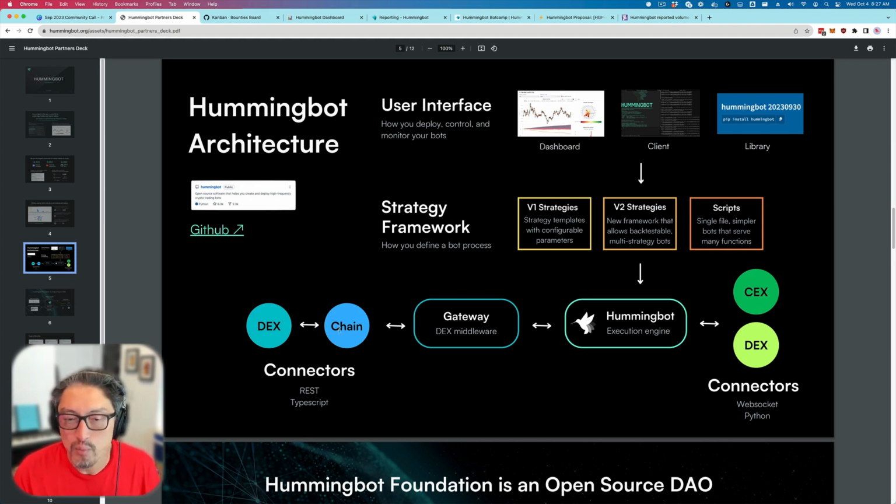On the DEX side, I would say we've really built out Gateway quite a lot, but to be perfectly honest, we're seeing the most of the actual usage on these direct connectors on both the CEX side and the DEX side. One example is the Injective V2 connector that the Injective team built. We're already seeing lots of usage there, whereas the initial gateway connector wasn't. I think it just wasn't fast enough. We're still very supportive of Gateway. We also want to make connectors that actually work for people. So I do think these direct connectors, at least for the foreseeable future, are the ones that we want to push and encourage.